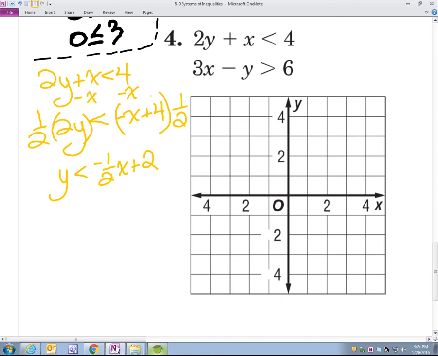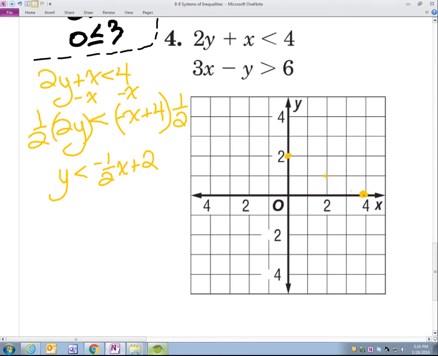So now I have, yay, something that looks much more familiar. I have my y-intercept, I have my slope. My y-intercept is going to be (0, 2). Good year to graduate high school. Then we have -1/2 is my slope. So my change in y is a down 1. My change in x is 2. That's how I get -1/2. Down 1 over 2 once again.